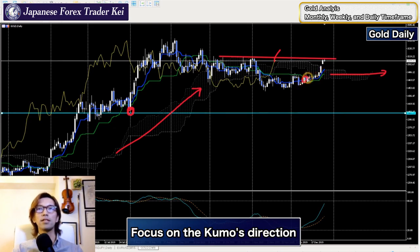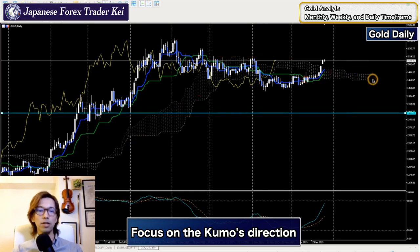Right now it looks like the market broke the kumo, kijun-sen and tenkan-sen gold-crossed, and chiko span is above the candlesticks - you might think it's bullish. But you have to check the cloud direction and recognize that this kumo is horizontal, unlike here where it's a clear uptrend. In this case it's still in a range - the kumo suggests it's still in a range, meaning it might be resisted here and the price might go back down and then back up. When the kumo is horizontal, you have to know it's still in a range and prepare for range market momentum.